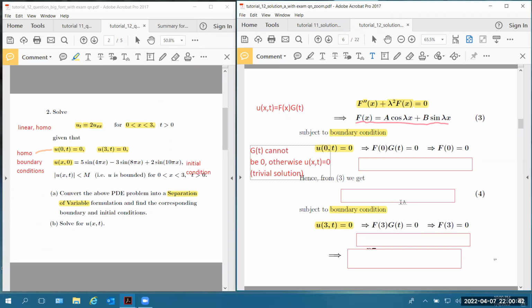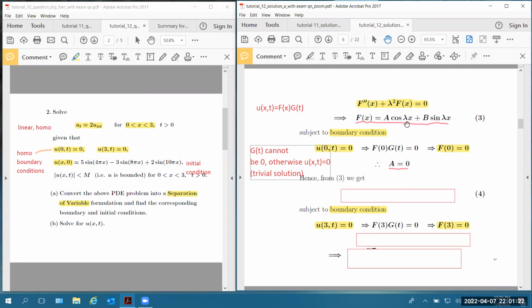Is it okay? All right, so now you see, from your original boundary condition, originally it's like that. Now what you're getting is this one and this one. And you can see that both of them involve your F. So now you can apply them. I'm going to apply F(0) equal to 0 into 3. You just put your x as 0, then straight away you get your a. You found your constant a.